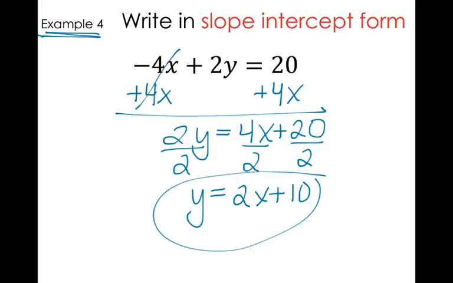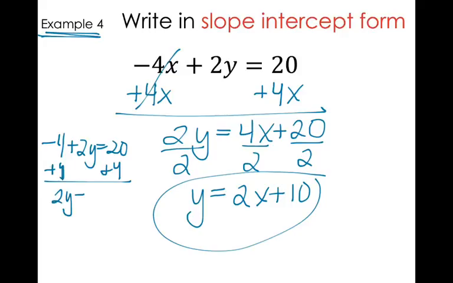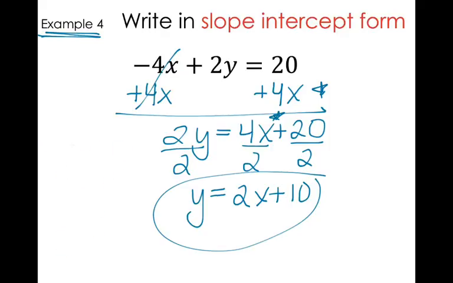That's it. So it's the same process. It's just like solving an equation. The same process is happening as a two-step equation. If I had negative 4 plus 2y equals 20, I would add 4 to both sides, and I would get 2y equals 24, and I would divide each side by 2 and get y equals 12. The only difference is we have an x that we're dealing with here. So the process is no different from a two-step equation other than the fact that you have to remember x's don't add to constants.